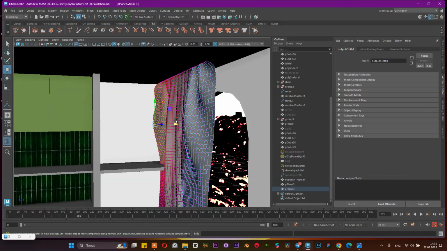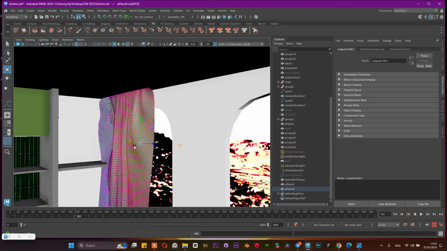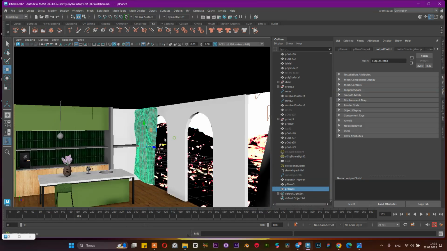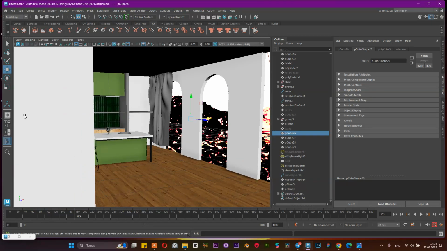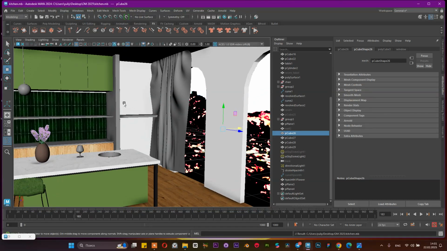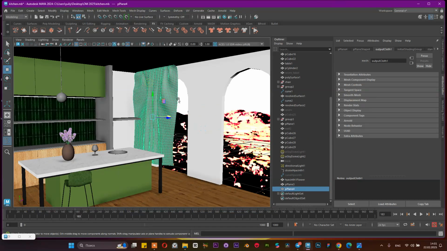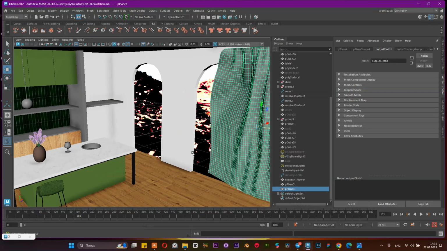With the help of simulation, you can provide these curtains for your scene. And you don't need to model these folds on the curtain, just use the cloth effect. Okay, maybe we can put it somewhere here.